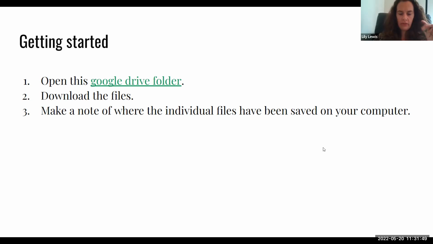When I opened the file folder, I clicked on the first one and I held down Shift, and then I clicked on the last one, and then I pulled up the options, and it automatically downloaded them as a zip file. And then when I saw that the zip file was done, I did either the right click or the left click, I forget which one is which, and it had the option to extract all. That's how I got them out of the zip folder. And I'm on a PC. I'm not sure if it's the same on a Mac. Mm-hmm. Okay, well, I will lower my hand. I have the files.